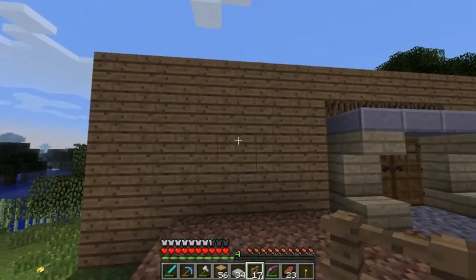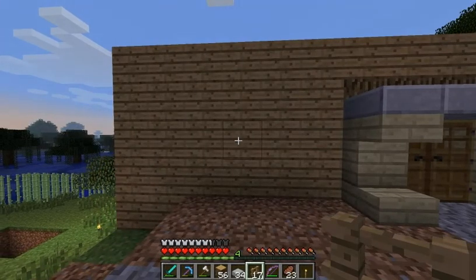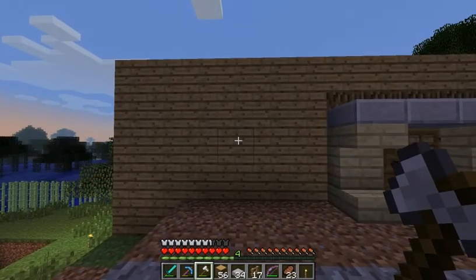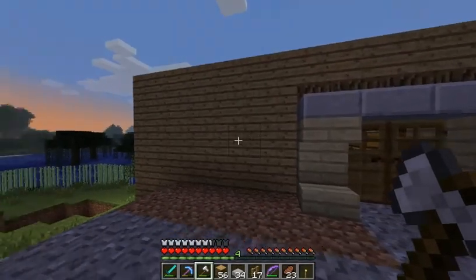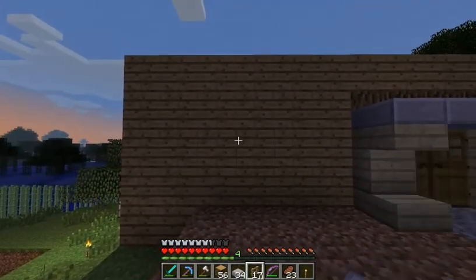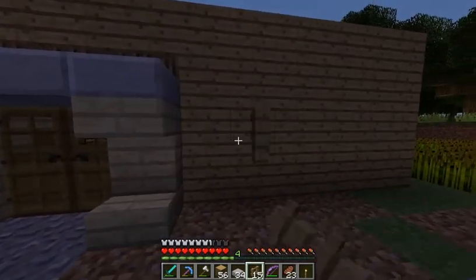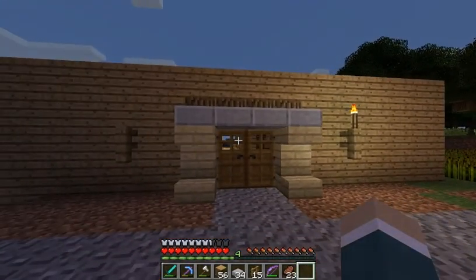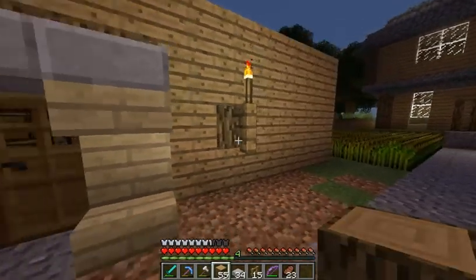Maybe trapdoors would work too. I could create some sort of illusion that there's closed windows, but yeah, then that wouldn't really make sense on the inside as much. I guess I can just put torches. Oh, that's my sword on here, but maybe that'll work.